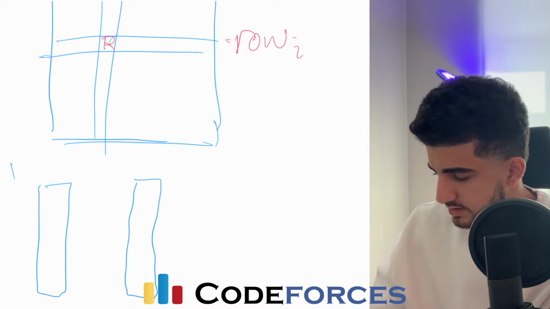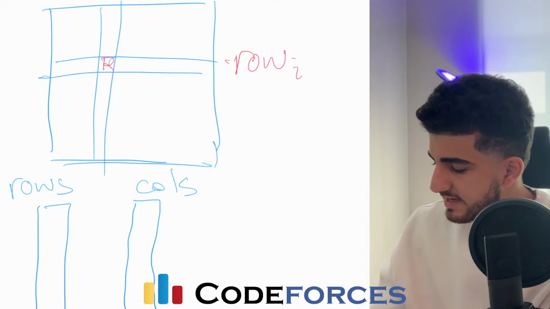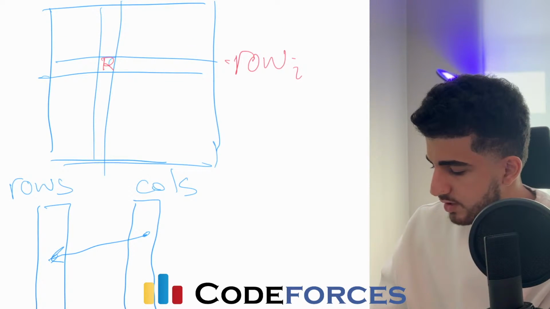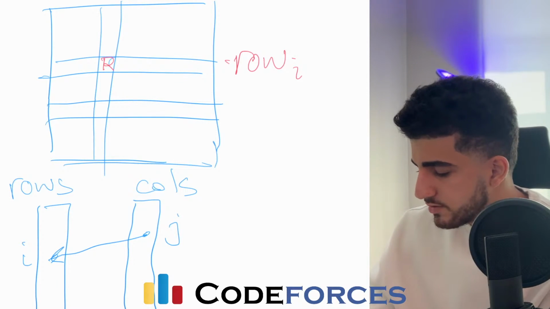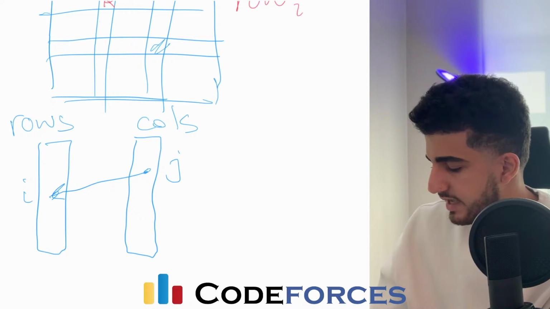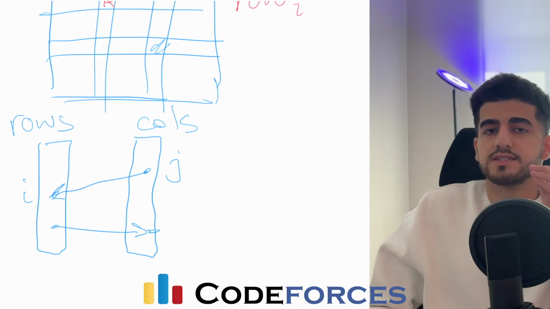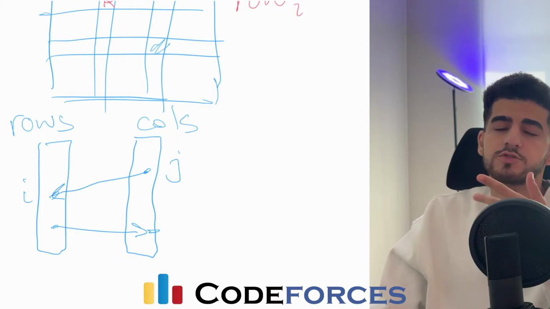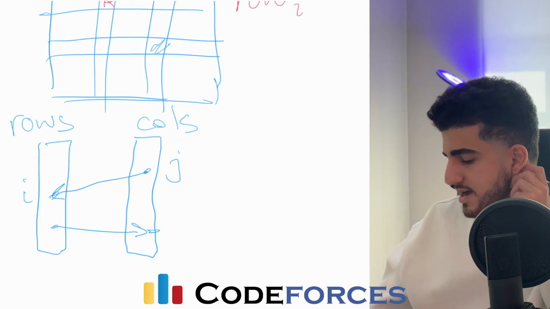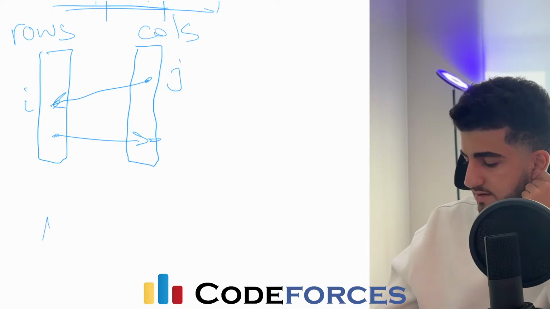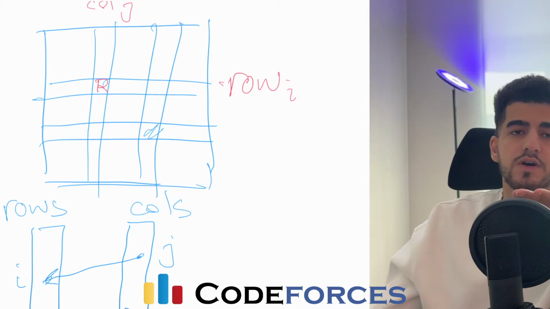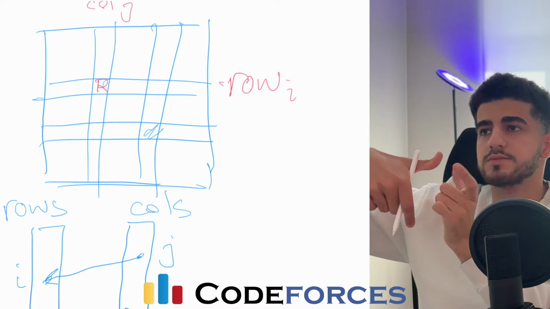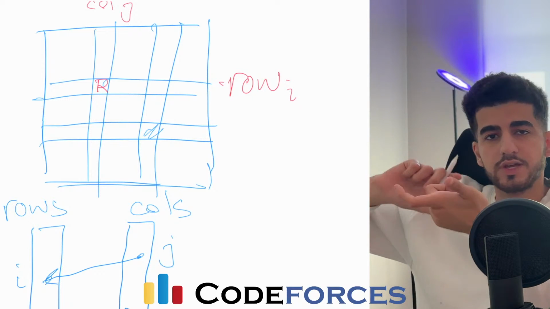These are the rows, these are the columns, and we can add an edge from that column J to this row I. And with the same situation, if this is blue, if another one is blue, we can just say that there is an edge from that specific row to that specific column, meaning that that column should come after that row. And then if there are no cycles in this graph, everything is good, because we can just choose them one by one and just make sure that those rows and columns that should come after the other ones really come after the other ones.